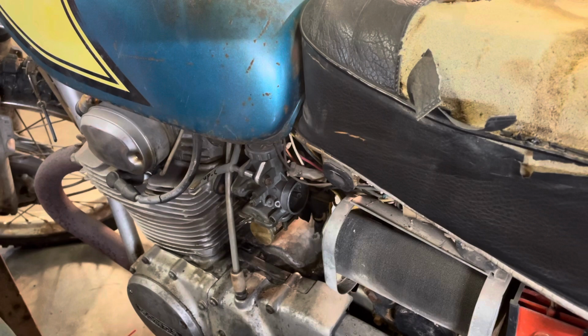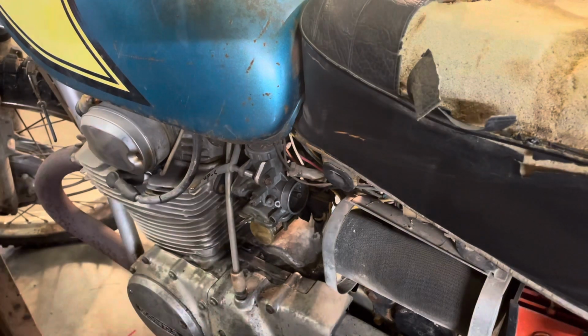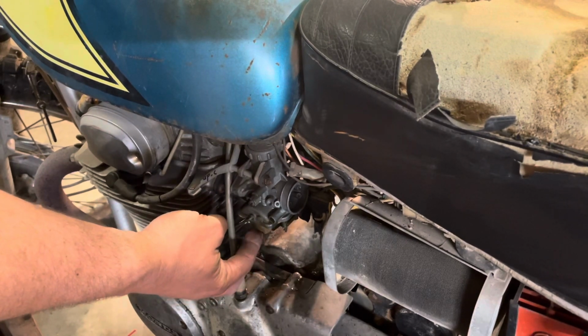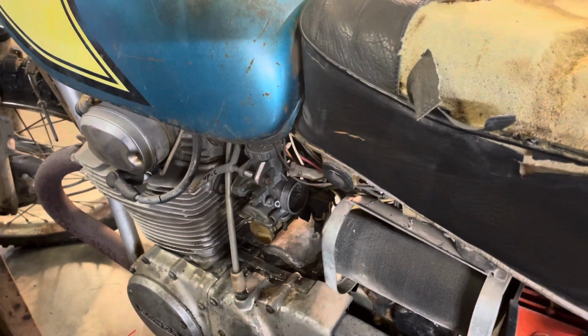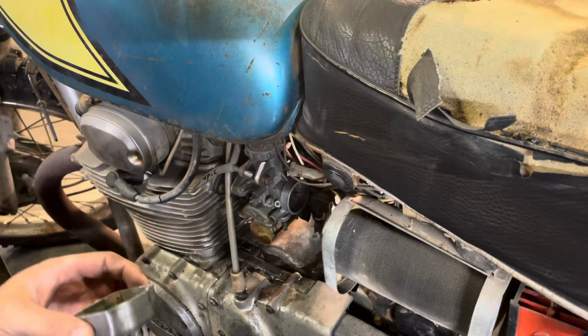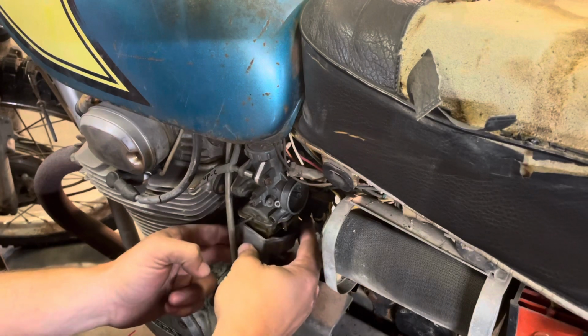Okay, so I'm going to reach over and turn the fuel on. See if it'll shut itself off again. Yep. Pour some more gas on the ground. All right, put the fuel bowl back on.